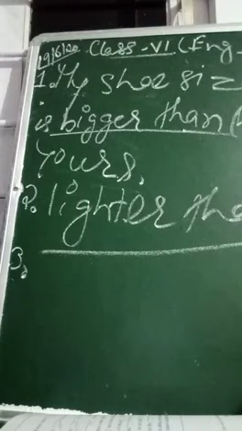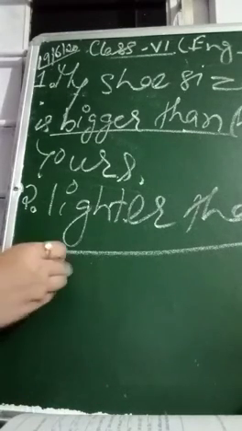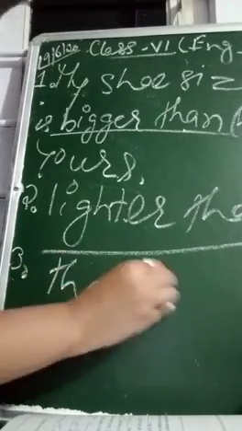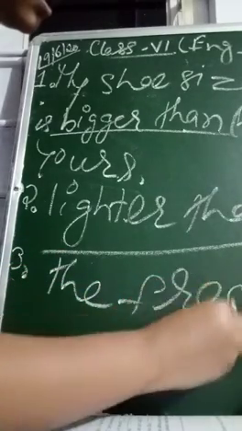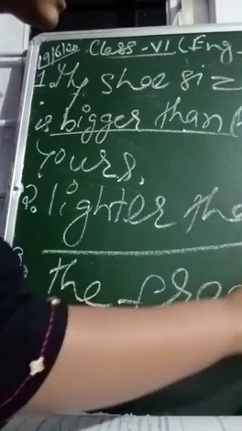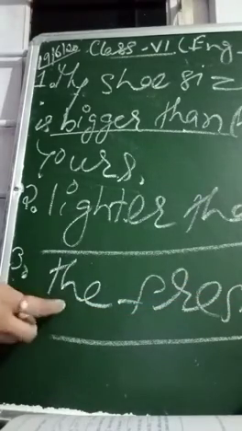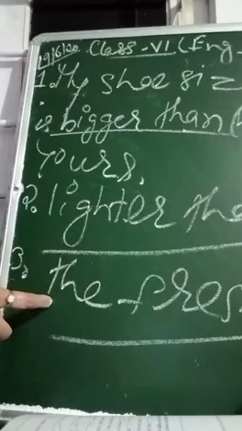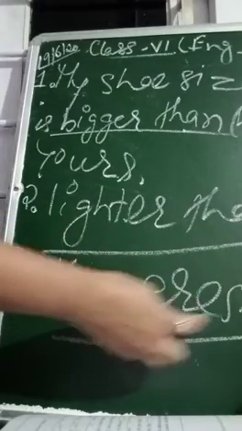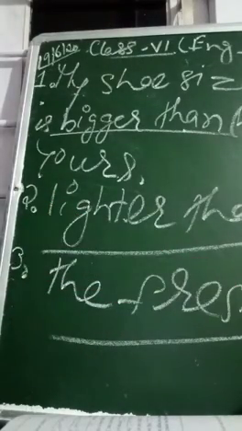So this one we have to change into superlative degree, not comparative. And in superlative degree we have to add est, and before that we have to add the article the, right? So fresh will be the freshest. Okay, so this is the superlative degree, and always remember to write the before the word, right? Fresh becomes the freshest of all.